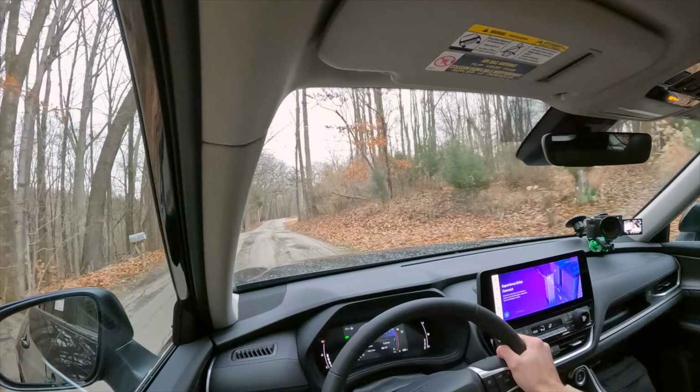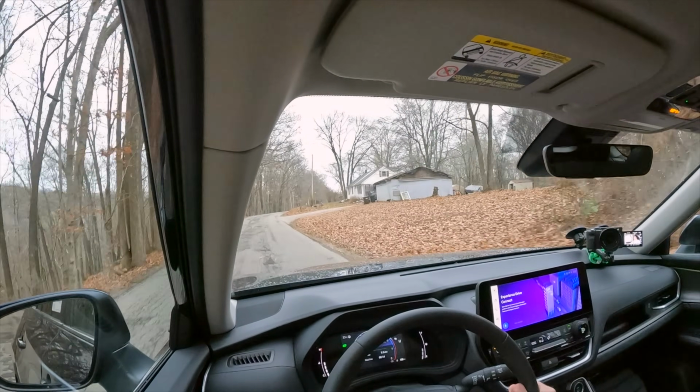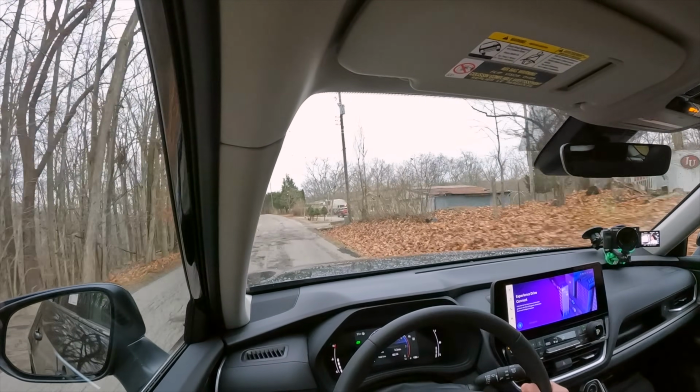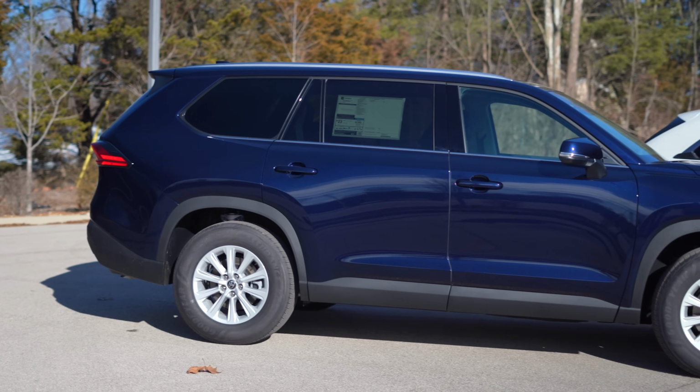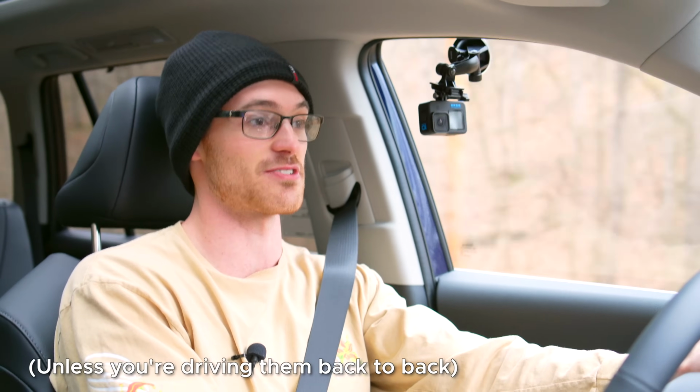It is hard for me to decide whether it's the Grand Highlander or the Lexus TX that is more comfortable. These are each very forgiving SUVs that make short work of the worst roads. The Toyota I have here has an advantage because it has much more sidewall. I think it ever so slightly reduces jitteriness. For most people, you're not going to be able to tell a difference between these two on a bad road.